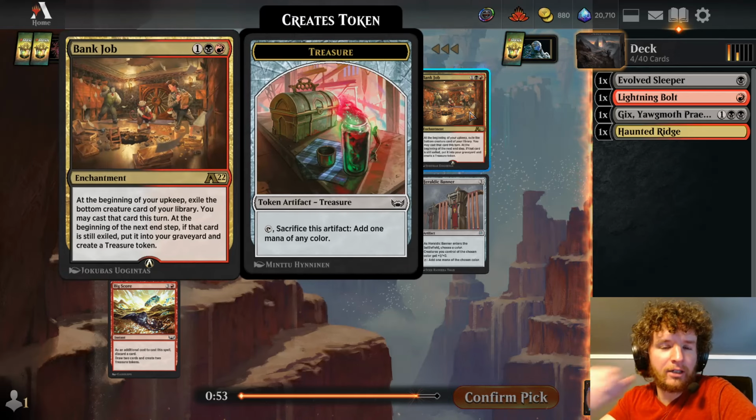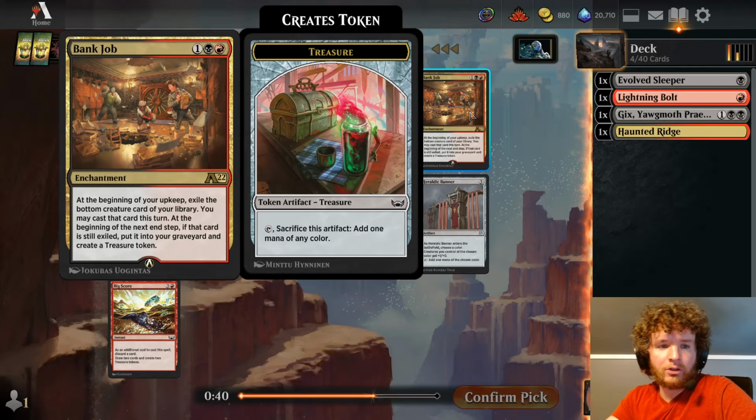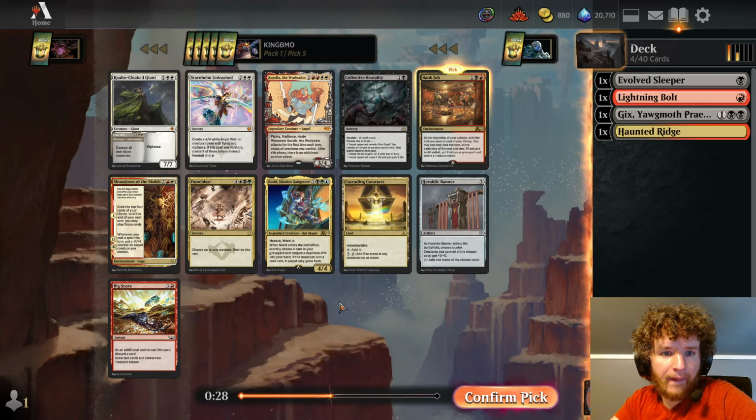Okay, we got some alchemy cards here. I remember this one being good. Bank Job, beginning of your upkeep, exile the bottom creature card of your library. You may cast that card this turn. At the beginning of next end step, if the card is still exiled, put it in your graveyard and create a treasure token. So it makes a treasure token every turn or lets you kind of draw a card, essentially. It's pretty good. Collective Brutality is also fine. Yeah, I'll just take a Bank Job.